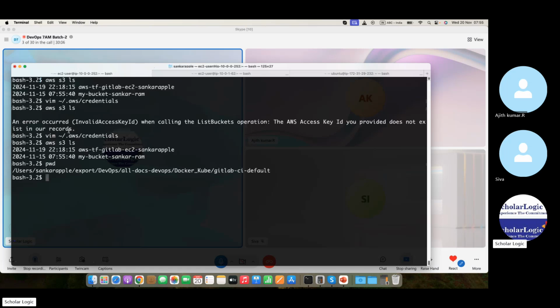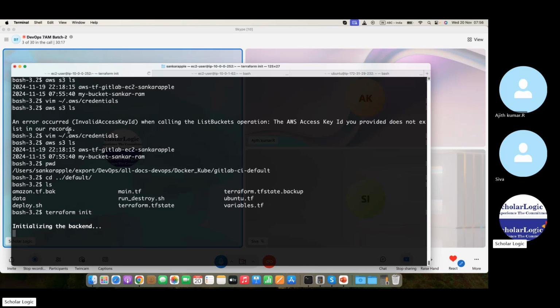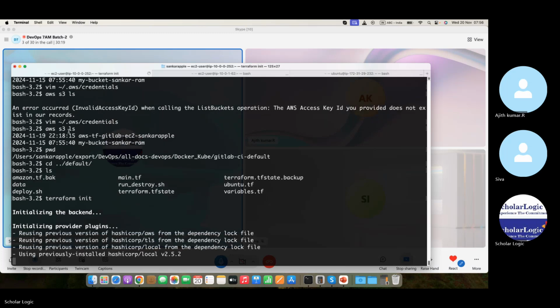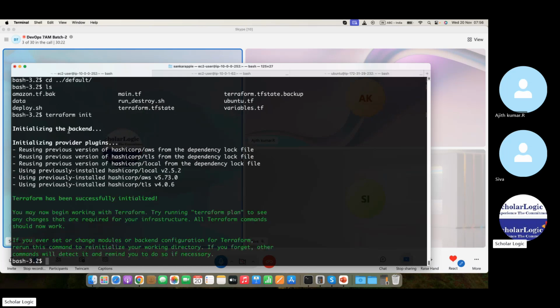The next one is all about how Terraform is using this. Say I'll directly go for terraform init. It will automatically configure the plugins with the information I have in the credentials file.